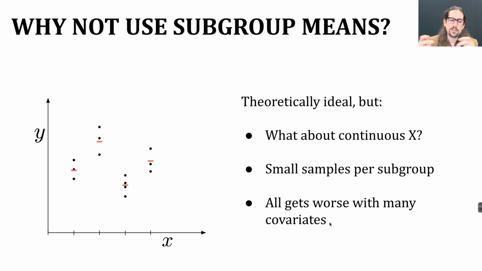So as you add covariates, as you add descriptors of these people, you're actually just making finer and finer buckets in which to put people, which means there's going to be fewer people in each of them. And this, of course, happens with discrete covariates, but in a theoretical sense, also happens with continuous covariates. Everything gets harder if you're trying to define local averages. There's going to be fewer and fewer people in each neighborhood if you have more directions to go in. So that's not good. So for these reasons, we need something else besides just looking at averages in subgroups. We need to be a little bit more sophisticated about how we do things.